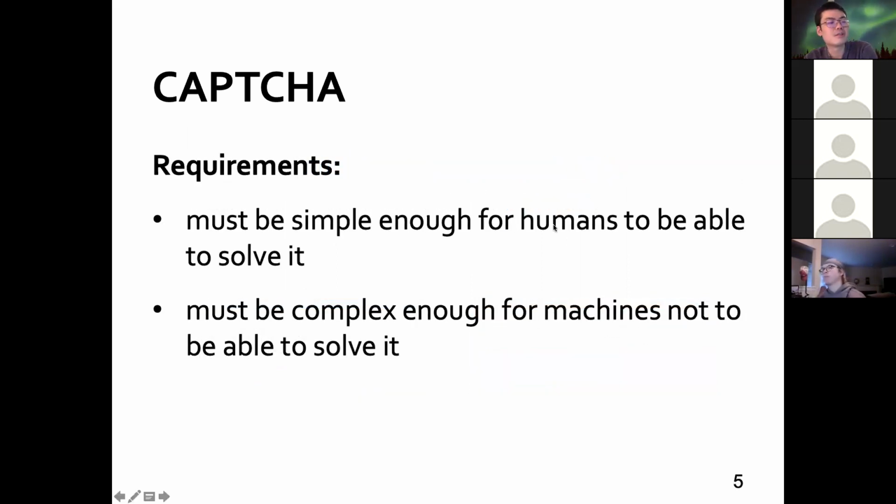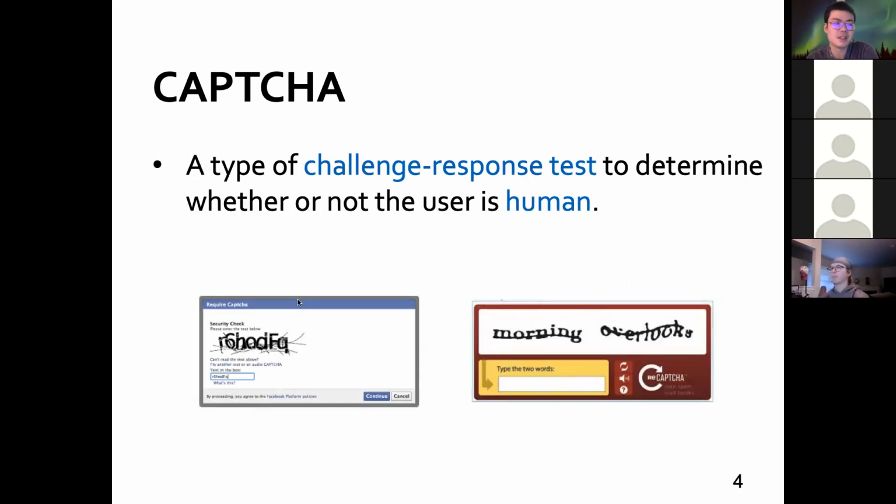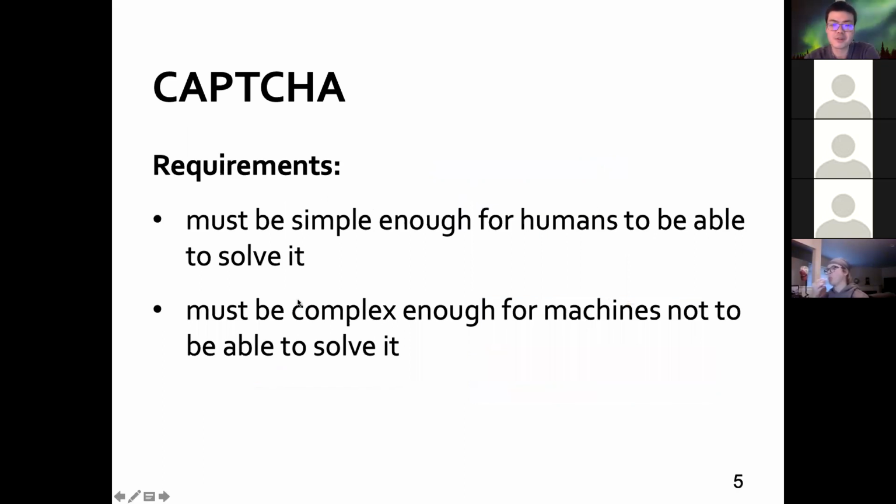It must be simple enough for a human to be able to solve. And these days, there could be even more difficult CAPTCHAs. The reason is these things are really too simple for deep learning models. There could be a bunch of images, and it says, take all the images that have a cat in them. You can see these CAPTCHAs are becoming more and more expensive and more and more difficult, because the technology demands it. It must be simple enough for humans; even if you take 3 images, it's still very fast for a human. But it should be complex enough that machines cannot solve it.